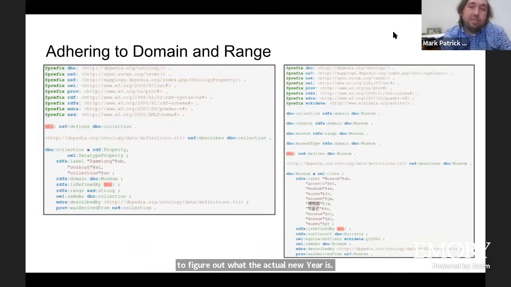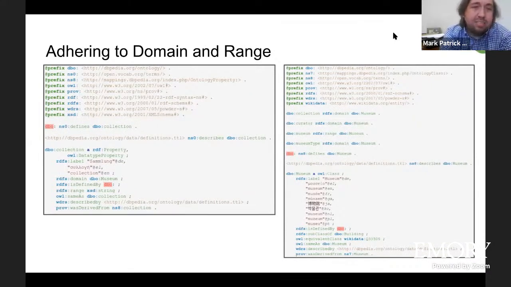Also adhering to domain and range. This was something that I think we thought was really important, but then we recognized that people only do this to a certain extent, or that seemed to be the practice. In some ways it even made us question whether or not we really understood what we were trying to do to begin with. We'd have this property that other places were using for these things, and maybe they have domain and range properties inside those properties that inform how the subject or object should be used, but they don't really apply to the situation. And it made us question, hey, have we interpreted this correctly? Should we even care about this?